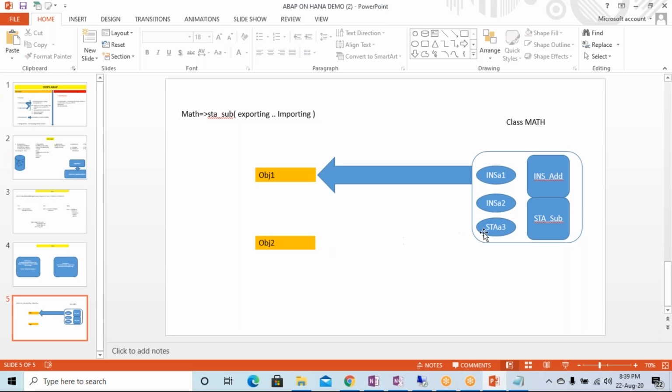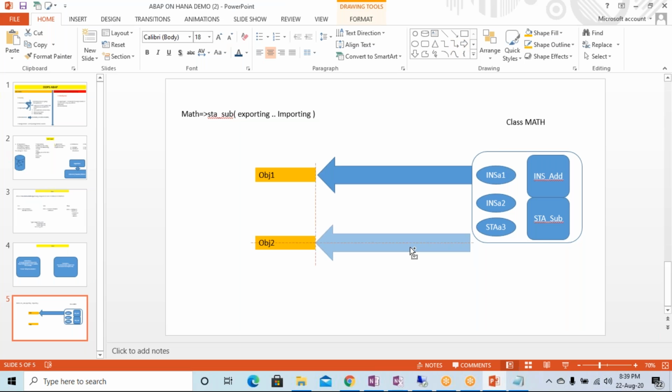So now if different memory is going to be allocated, then what will happen? This is the game of memory actually. Everything, instance and static, is the game of memory. Suppose this object 1 is a different memory area, and here also a different memory area.